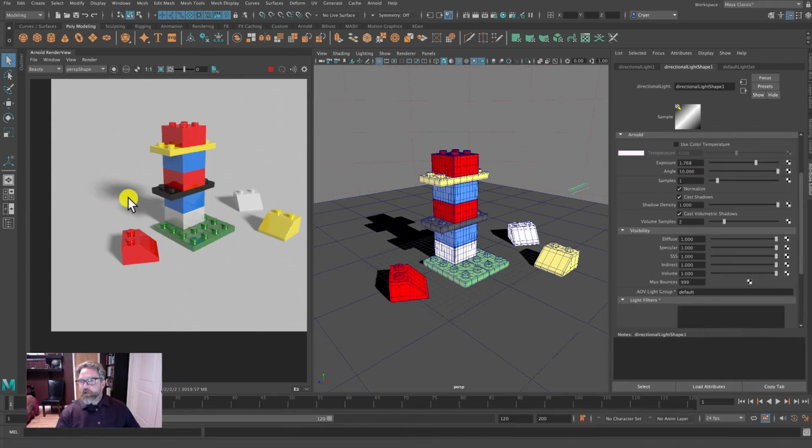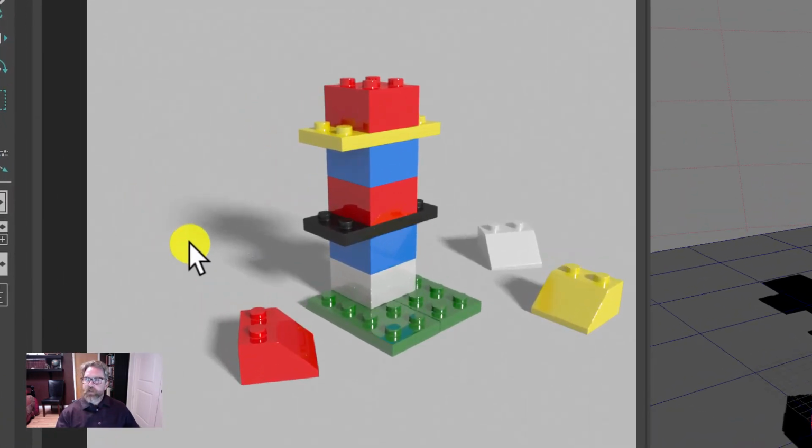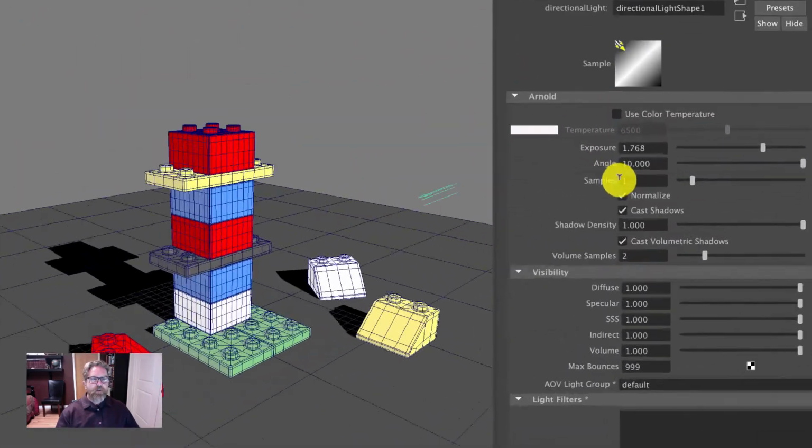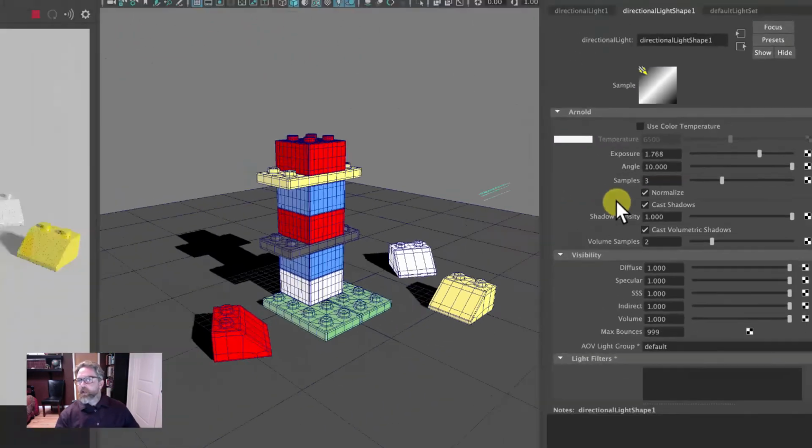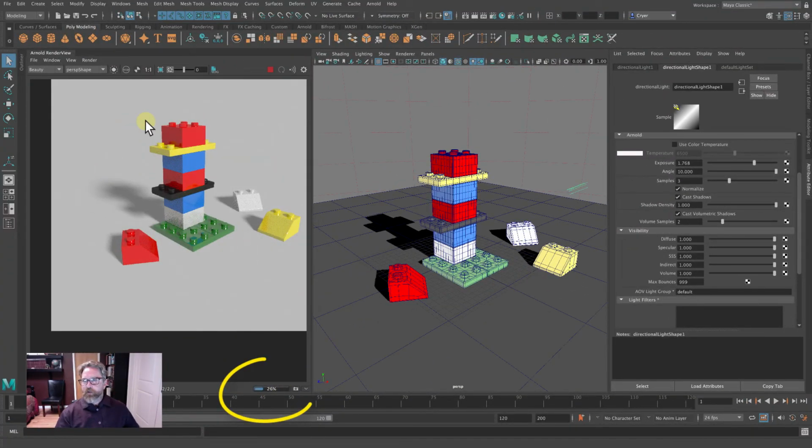Now, we can see that it's dotted. I'm not sure if you can see this in the video, but on your own screen, you'll notice that there are dots here. And that has to do with the quality of the shadow. So we'll come now and increase the samples. And if we put that to 3, then we have to wait, right? So it looks as though it's done, but you have to keep an eye down here. And now this is at 26%, 30%, and you can see that it's taking a while to render.